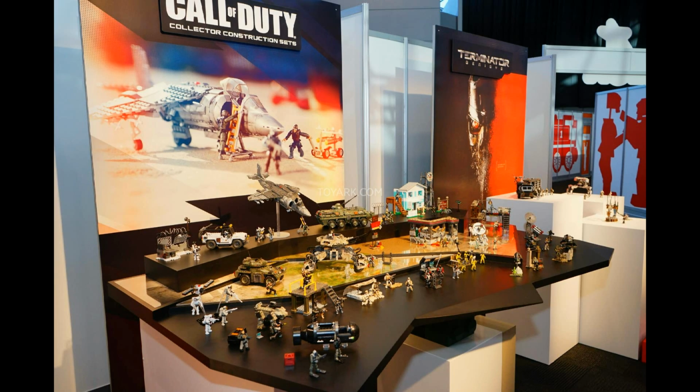This is in February, so these sets do look pretty cool now. But later, I think in a few months, they're going to be releasing the next Call of Duty game, and I think all of us are going to be hyped for that. And then these ones won't look as cool. So I think Bloks really needs to start releasing these sets earlier, so they can follow along with the games that we are playing at the time.